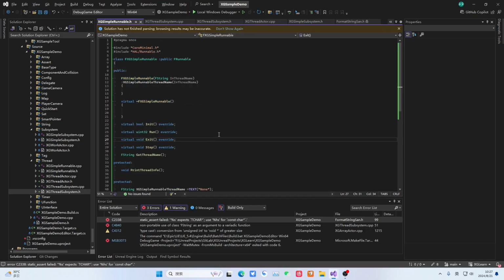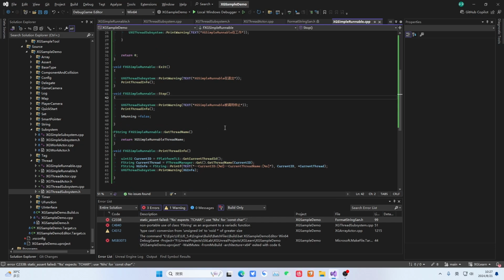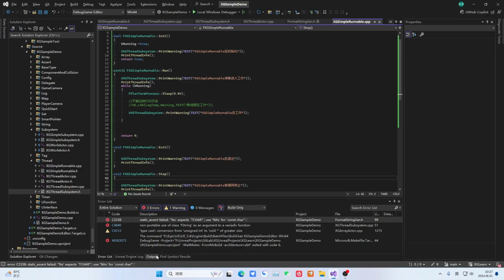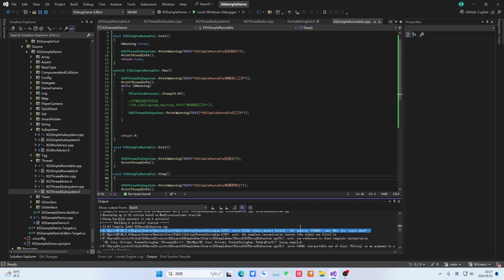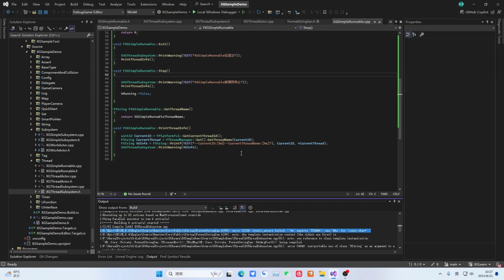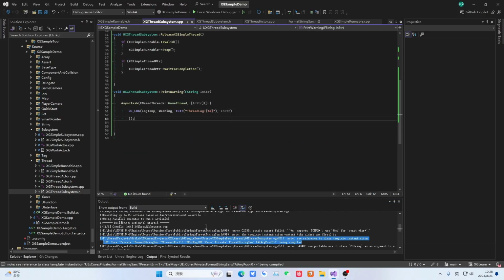Obviously, the problem occurred when printing the log. We can see that there is a place where we didn't add a signal. Let's check it. Found it. Obviously, it is here.